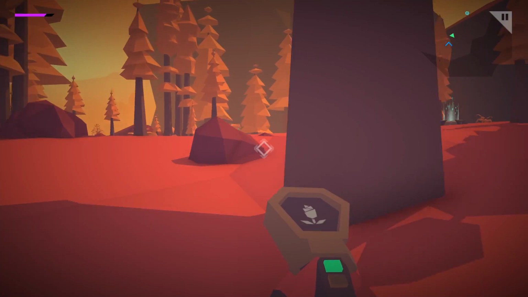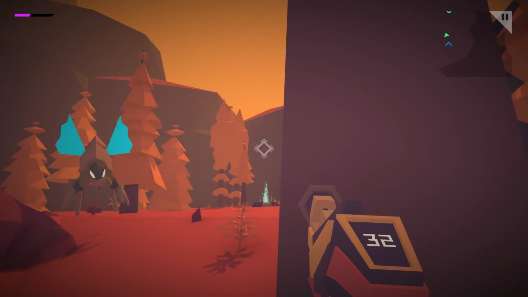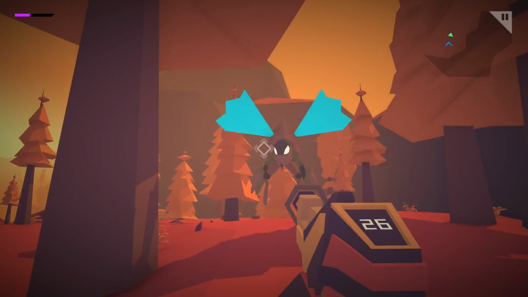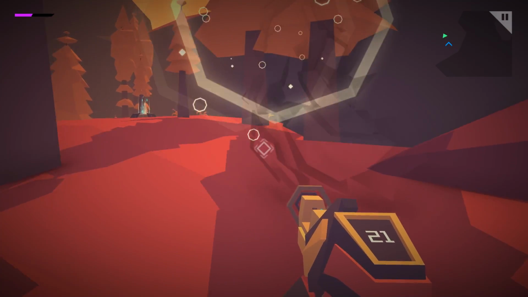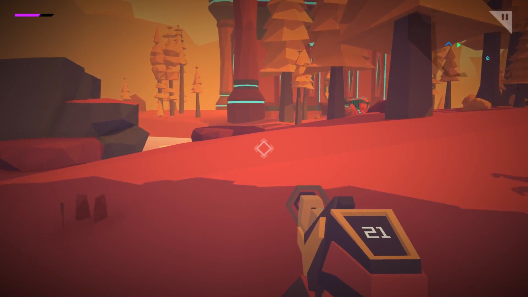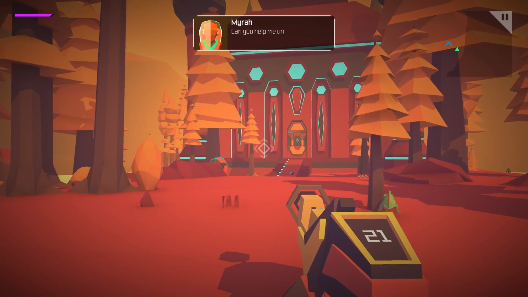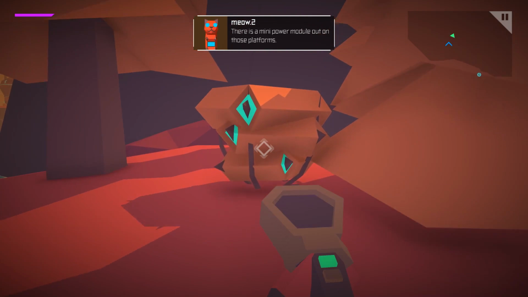Okay, nope. Yeah, it seems like the hostile enemies in this... Okay, well, this guy is very hostile. Let's try and take cover behind this tree here. I was going to try and scan him first, but I don't think that's going to be a successful strategy. Well, with how quickly he flies by. Maybe in the future when I have more upgrades and am generally stronger. Another temple. It is locked up. Can you help me unlock it? There is a mini power module out on those platforms.